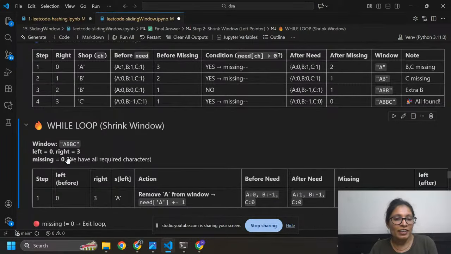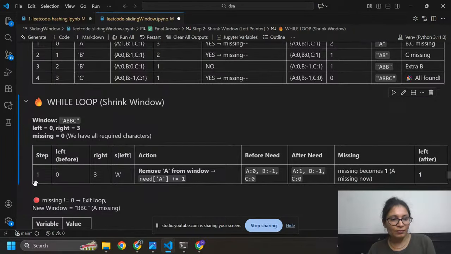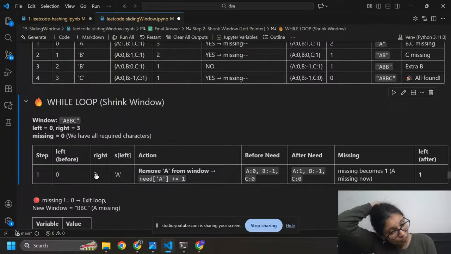Now the missing element is 0. You can see here I have missing element 0. We have all required characters: A, B, B, C, and right equals 3 and left equals 0. So in step 1, left equals 0, right equals 3.